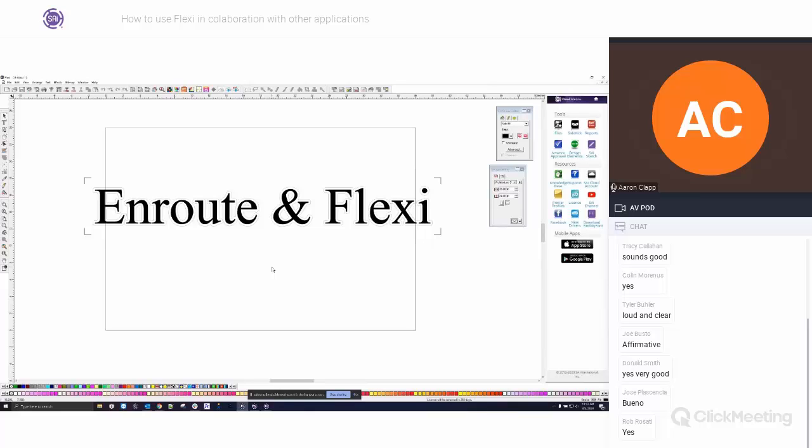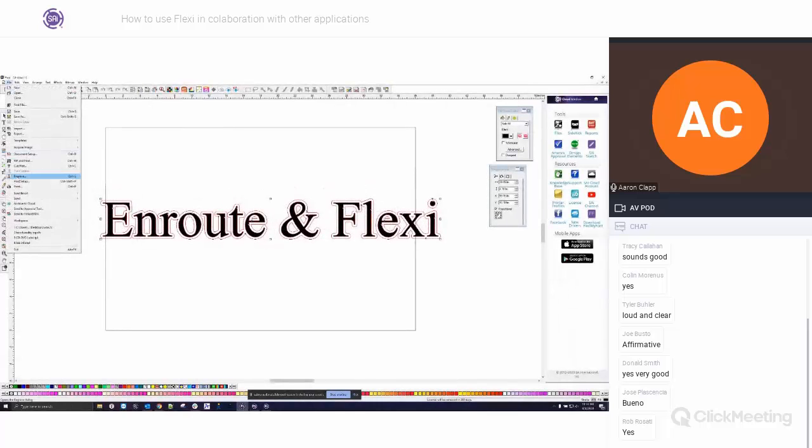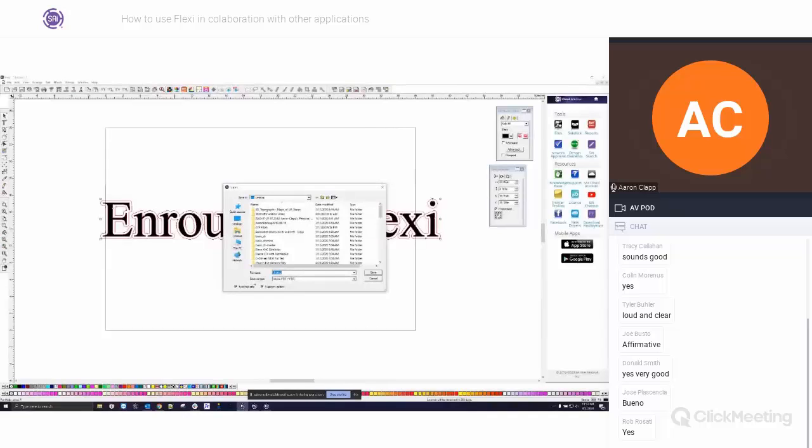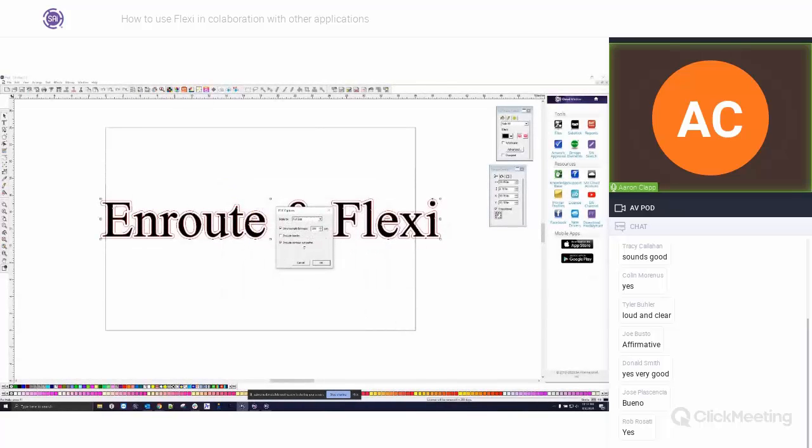How about our Production Manager? What can we do in our Production Manager to collaborate with other files or other programs? Well, I'm going to go ahead and clear the contour cut mark here, and let's say I'm going to go into export, and I'm going to export this as a PDF. And that should be fine. I'm going to uncheck the suppress options here just so I can see, include cut contour paths.